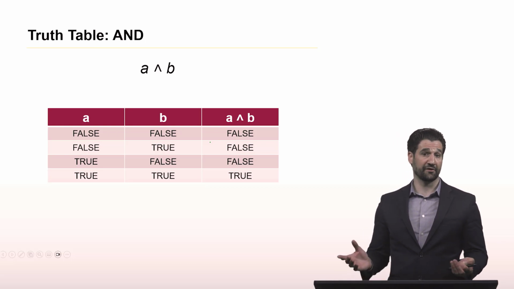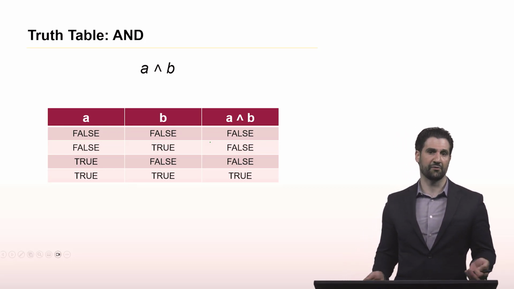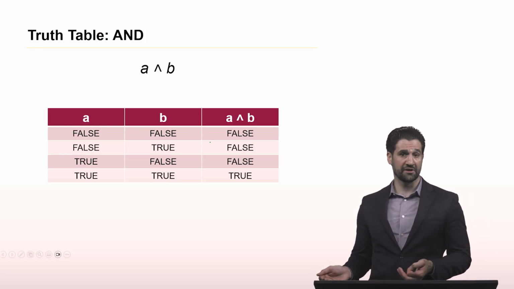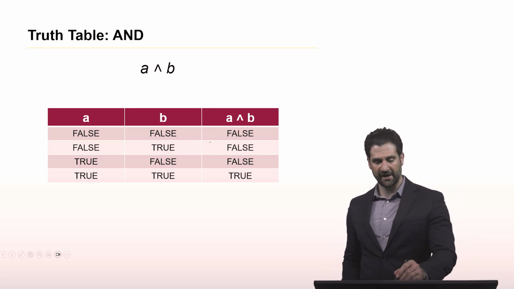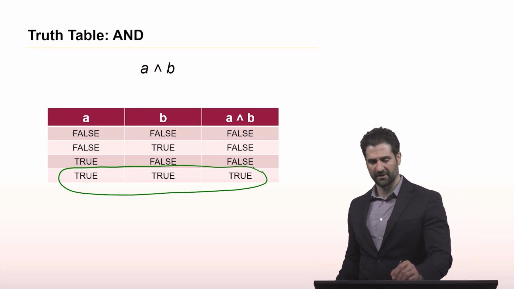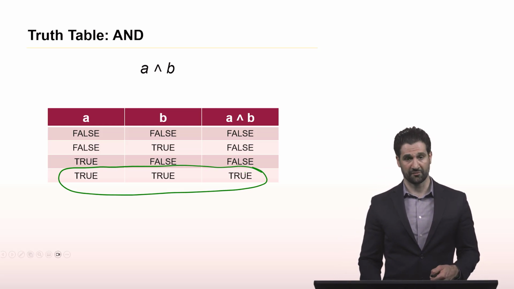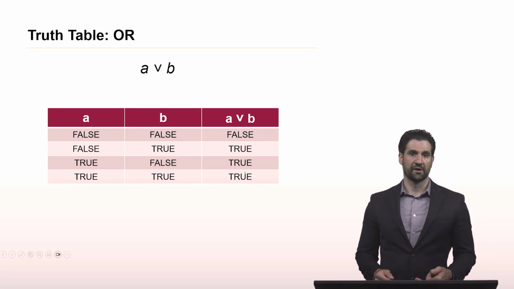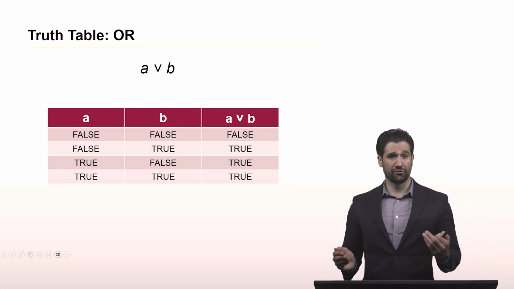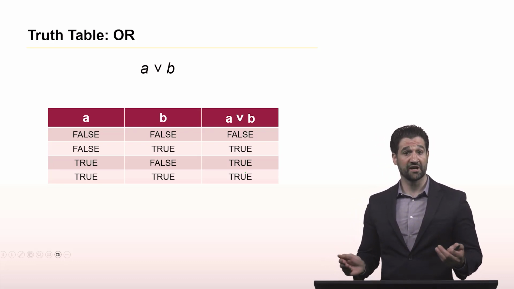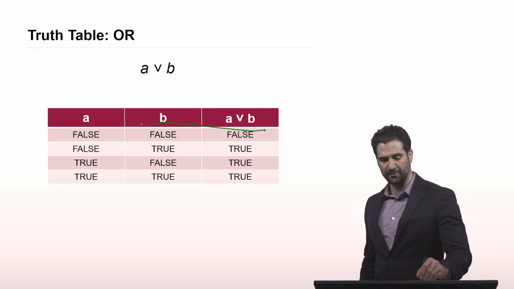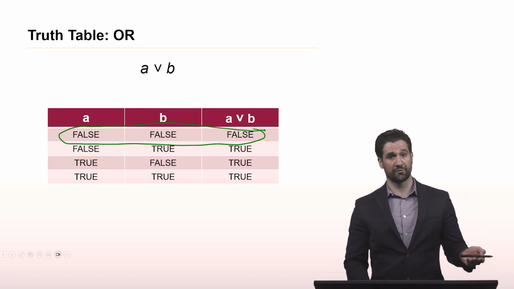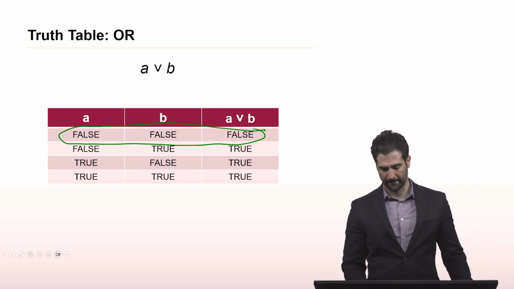The next major operator is the conjunction, which is and. Now we have propositions A and B. The only time that A and B is true is if both A and B together are true. It is false everywhere else in the truth table. The third operator is or. Or is only false when both propositions A and B are false, as seen in the top line. It is true everywhere else, because only one of the propositions needs to be true.